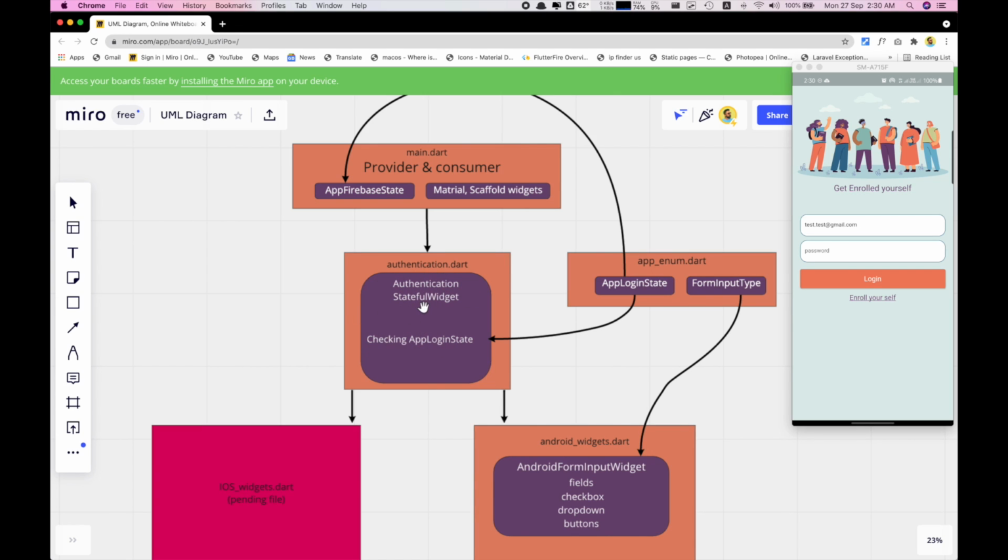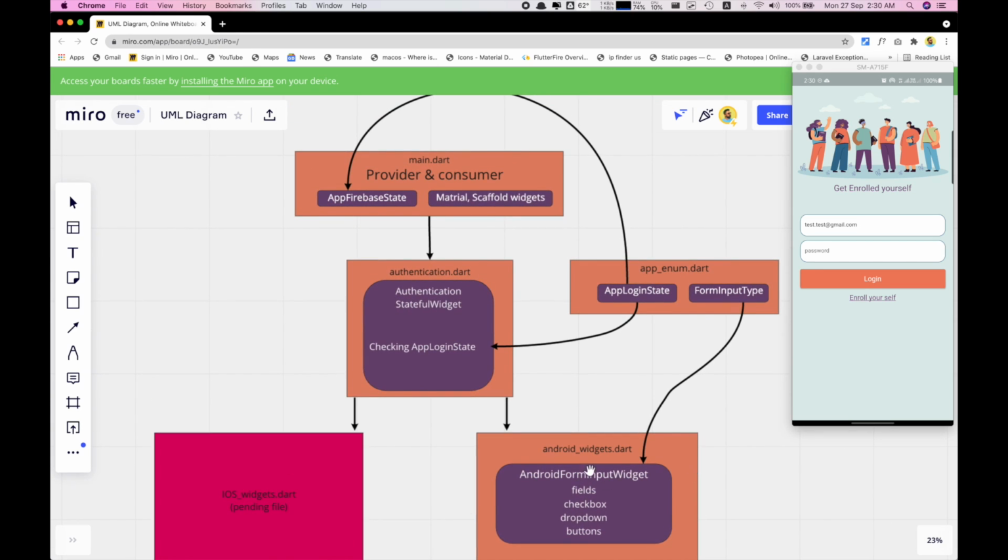If the condition is logged in, it will show the successful page. If the condition is registered, it will show the registered page. For iOS and Android devices, the condition also checks whether the platform is iOS or Android.